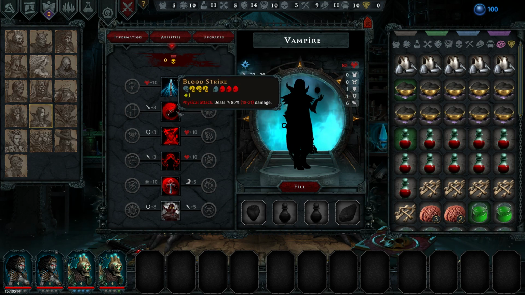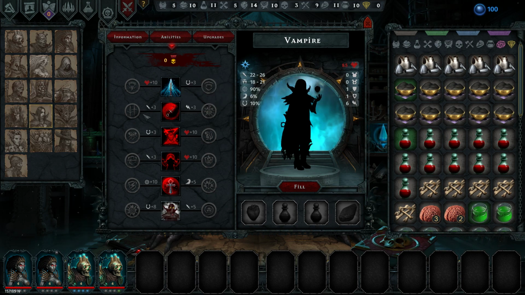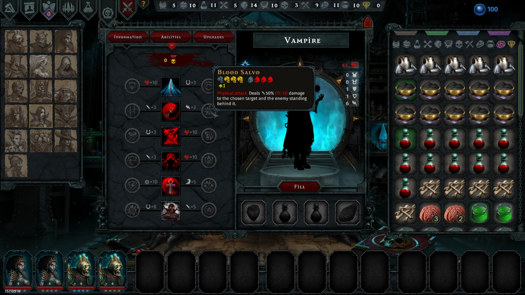Then we have Blood Strike. It is front 3 positions to the back 3 positions of the enemy party. Moves you back in 1 position as well. Deals 80 damage. I can get it to deal 100 damage. Or I can get it to target the enemy primary and the enemy behind it. So give ourselves a little bit of AoE.